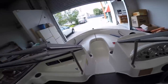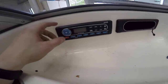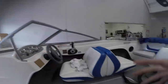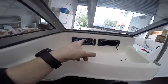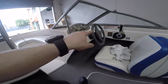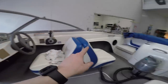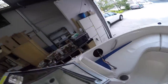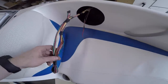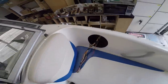So, this boat had this stereo in it here, this waterproof, cheap sort of one, and that was powering two 6-inch speakers at the back. And there was a loom running all the way from the stereo around the front of the bow to this area where the speedo cluster is getting powers, and then wires went even further back to that speaker and around the back to that speaker. This loom here, which I've got sticking out here, I'm about to loom that back up inside there so it's out of the way.